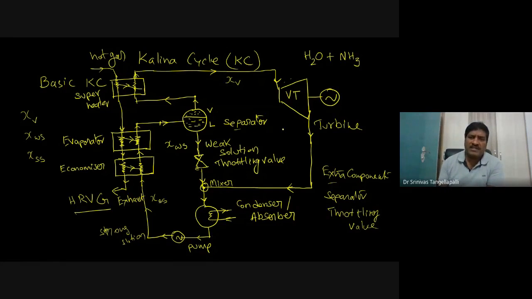And then pumping. Similar to the turbine, the pumping also we can solve to evaluate the Kalina cycle system. So how many processes can you list out here? Heat recovery vapor generator, turbine, mixing, throttling, separation process, and condensation process, or the combined mixing and absorption process, the diabatic mixing process, and pumping. These processes we have to evaluate. I am going to explain them one by one, so that after finishing the explanation of these thermodynamic processes, we can combine the knowledge of the evaluation of these processes, and finally we can evaluate the Kalina cycle system.